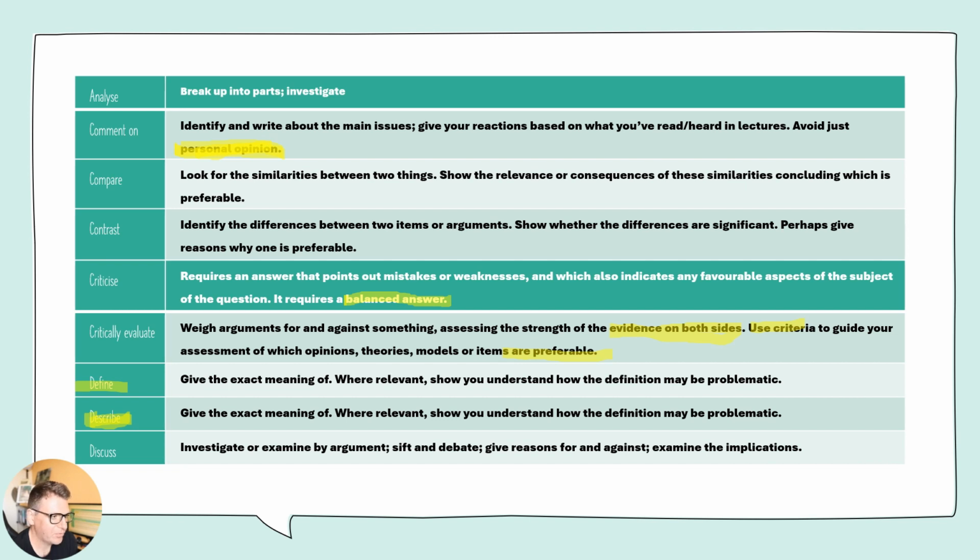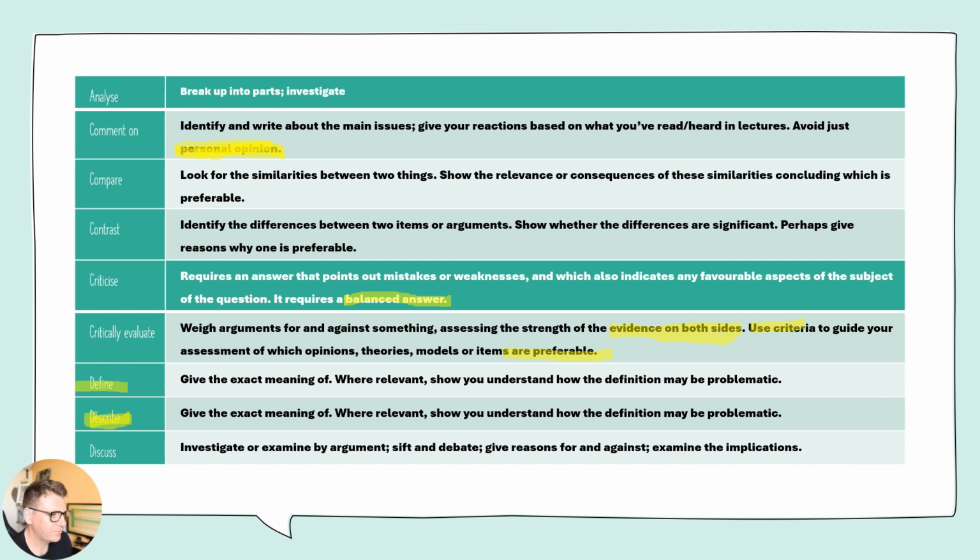So just be very careful when you see something that says describe. It doesn't mean that you indulge descriptive writing. Everything should be academic writing in relation to this. And I'll get to that in another video of the difference between descriptive and academic writing. But for now, just give the exact meaning of it and then show how you understand this definition can be problematic.